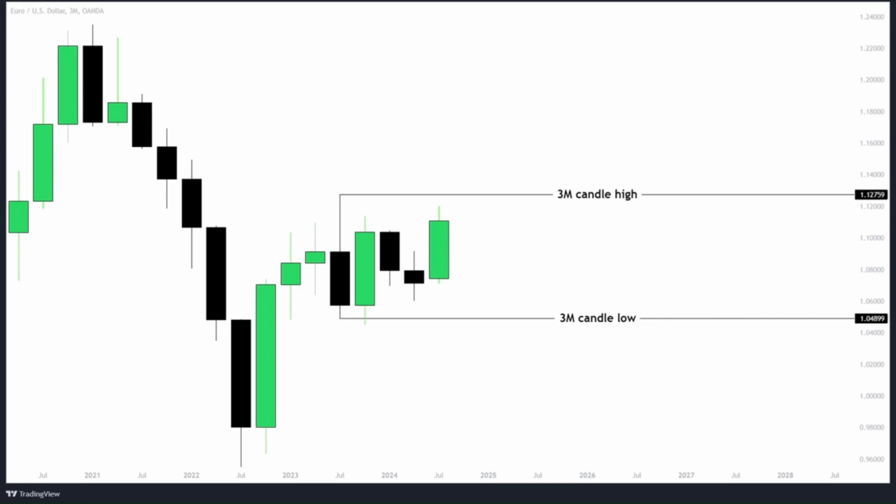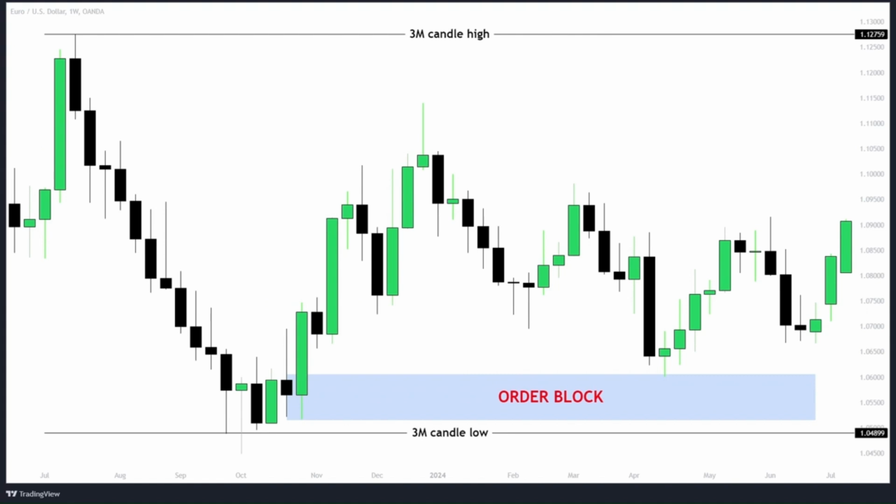By determining the high and low of a specific candle in 3 monthly charts, I can see the possible targets or biases in lower time frames. Let's switch to a weekly chart. In the weekly chart, by determining the specific candle range, high, low, open, and close, and by identifying the power of 3, I know exactly where to look for an entry.